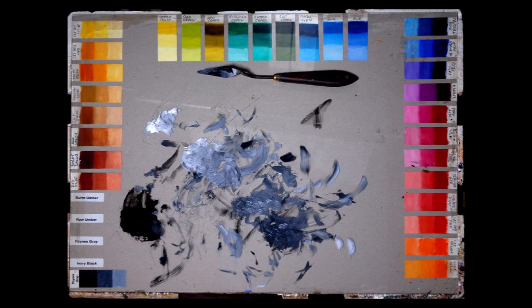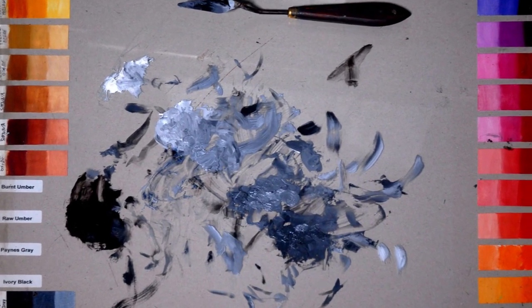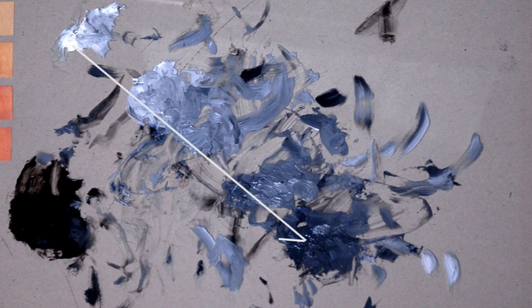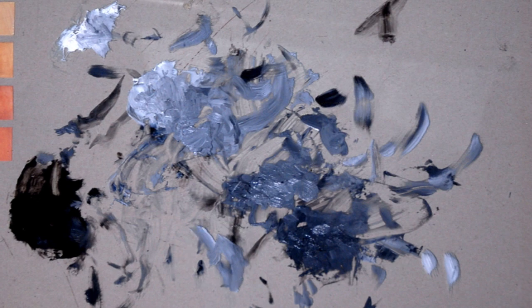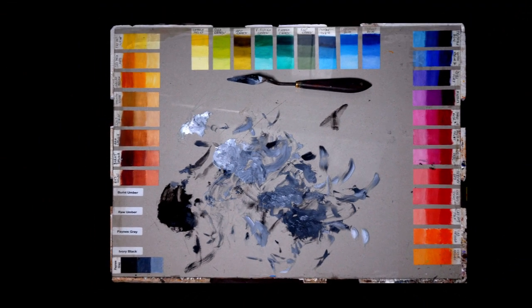Later, when you work in color, the same value judgments will apply. Here is what was left of my palette when I finished the painting. Notice I made a series of puddles of the different values going from pure white all the way down to pure black. This picture was taken after the two-hour session, so it's pretty messy. But you can see where I made test mixed measures between the values to try to match what I saw on the photo. They say that being messy is also being creative — I'll buy that.